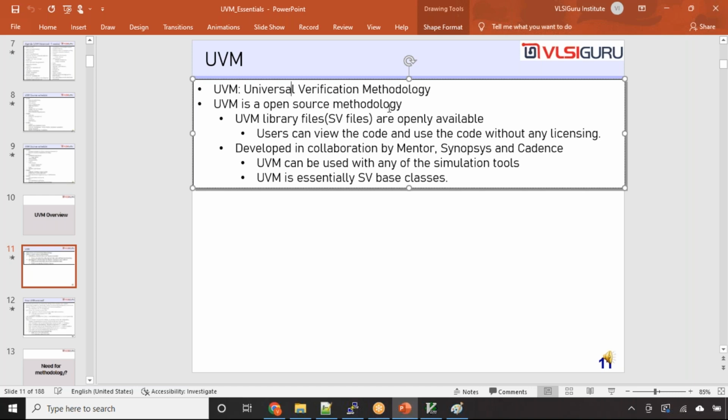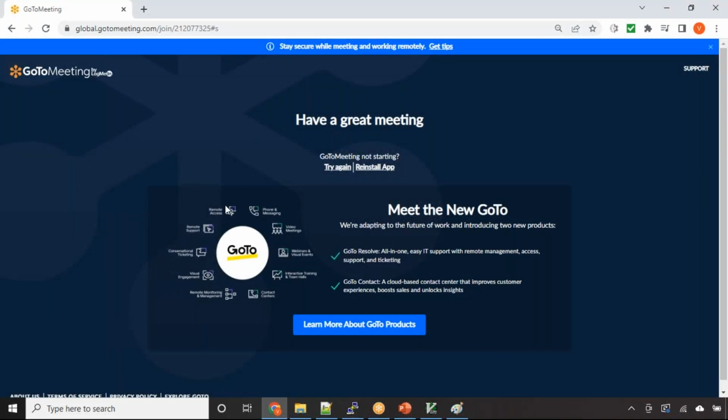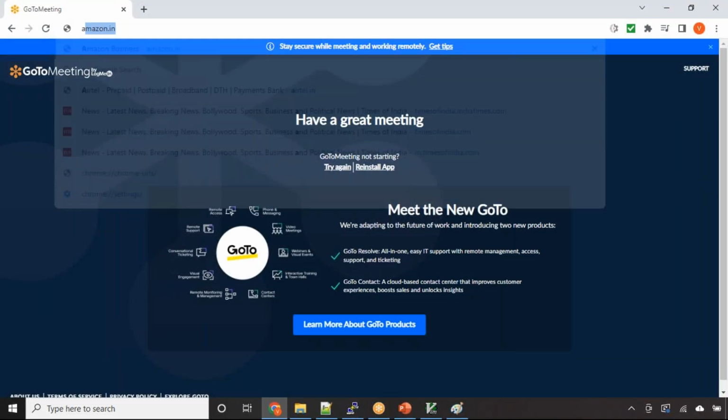UVM is an open source methodology. UVM is nothing but library files. These are openly available. Users can view the code and use the code without any licensing. There is a website called Accellera.